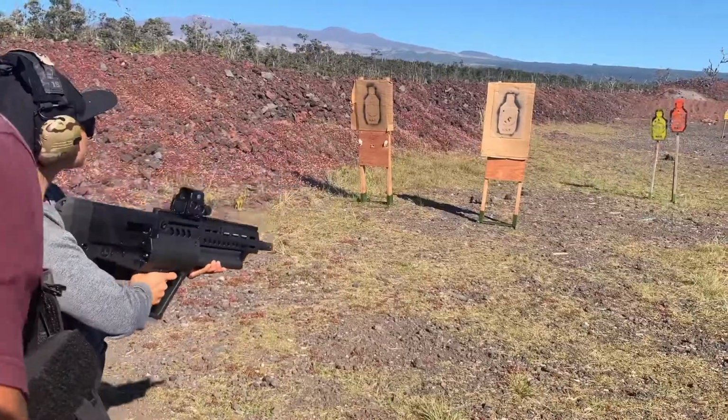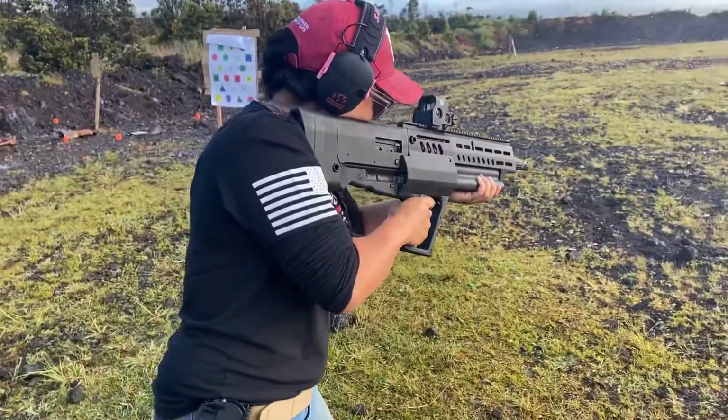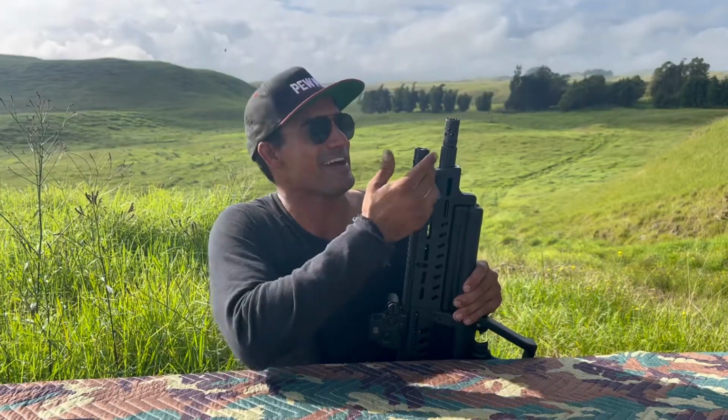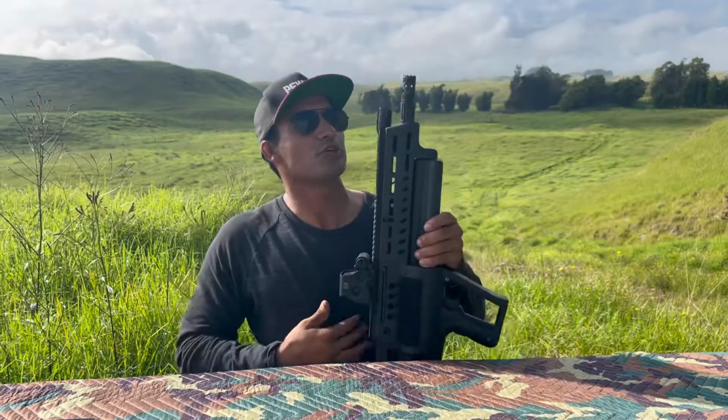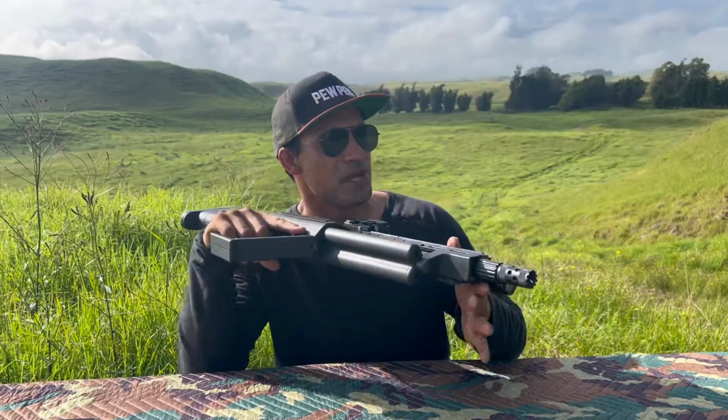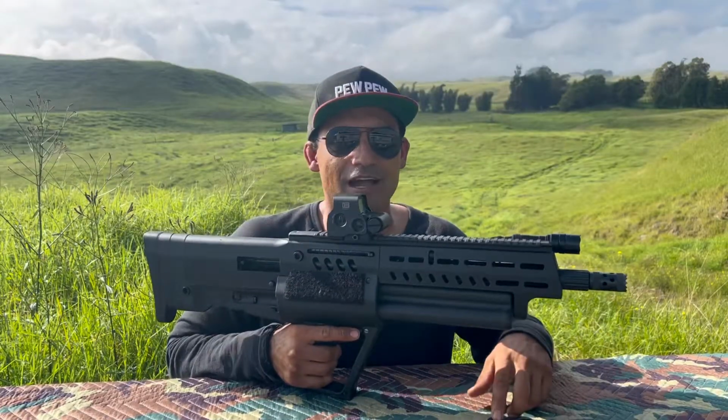People ask me all the time if this helps with the recoil. The TS12 inherently is very soft shooting for a 12 gauge shotgun, but this isn't a brake. So there's the smallest amount of recoil mitigation that I can kind of feel on certain loads, but really it doesn't do much besides looking cool, and it keeps your shot tighter for further. I mean, it's pointy, so it probably wouldn't feel good if you get knocked in the face with it. You could use it to muzzle punch a zombie when you're clearing your house, because that's totally practical and realistic. So yeah, I'll give you guys that.